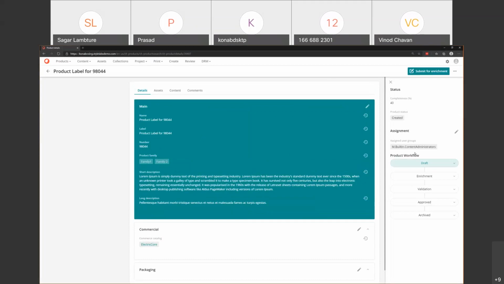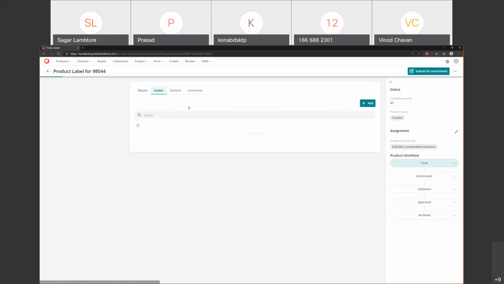Every entity has its own workflow, so you could set up workflows for your asset or product or content. You could customize the way the UI looks. So if you have multiple panels like this, you could say I only show this panel if a field value is equal to this. If it's of product type that, show that panel. So there's a lot of conditional logic you could do. You could obviously link a product to assets and different pieces of content.